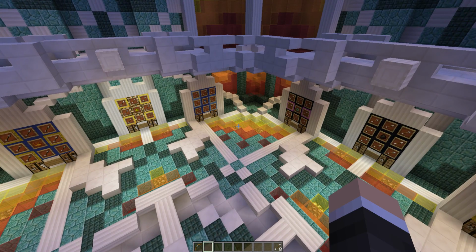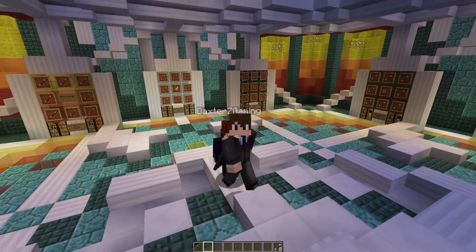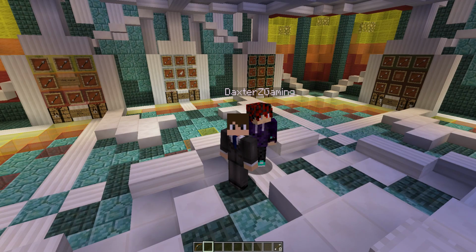So anyways guys, that was me showcasing the Minecraft plugin titled Alchemical Arrows. You can find this plugin on both Bucket and Spigot. It'll be down in the description below.